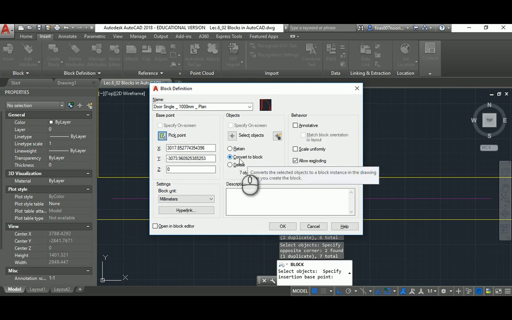As you can have a look in here, the command is going to convert the group of lines into a block, so it's going to remove what actually exists here from the original lines and change them into a block. I can write some description here to specify what it is, but I'm just going to ignore it and say okay.